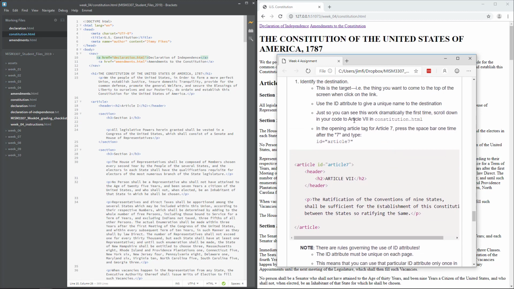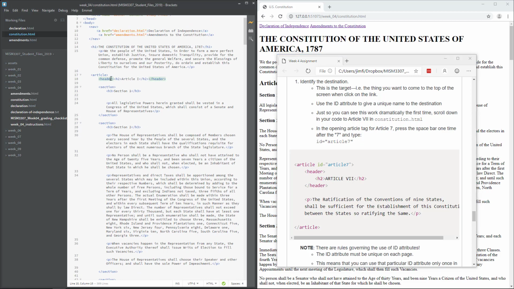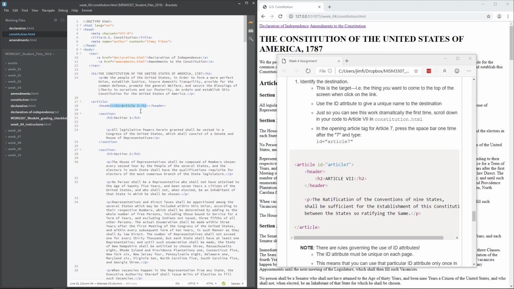You have to do two things whenever you bookmark a fragment in your file. Fragment is like a fragment of the page. So if you dropped something and broke it, you'd pick up a piece of it. That would be a fragment of what that used to be. And the same thing here. We're going to be creating fragment links that take us to individual things, like a link that takes us just to Article 1, or maybe to Article 2 and Article 3, and so on.